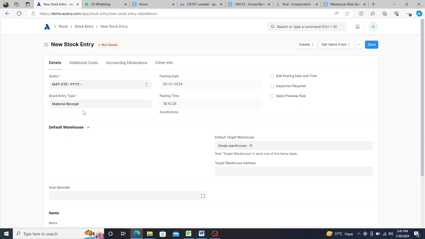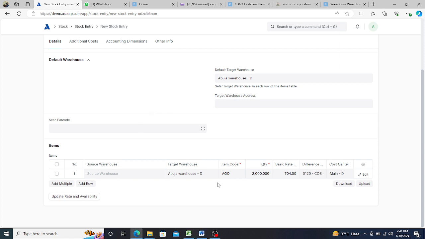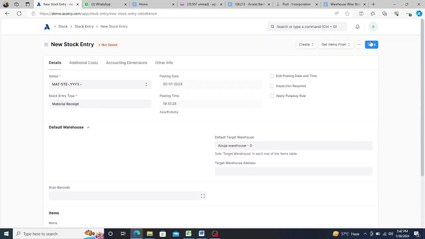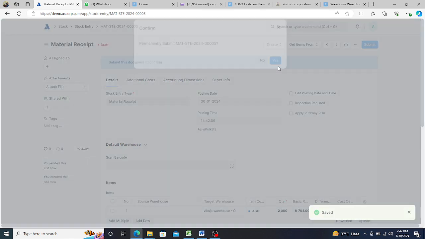Remember, for material receipt, you want to receive a product into your warehouse. This is different from stock transfer. You also want to receive it new, maybe as an opening stock into the warehouse. So you use material receipt. Remember, you are not transferring from one warehouse to another. So because you are receiving, it asks the target warehouse, which warehouse do you want to receive it into. You specify. The next, you jump direct to the item table, pick the item, pick the quantity. Then you save and submit. Good.